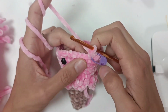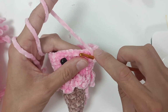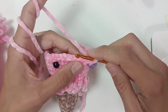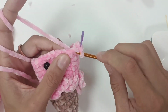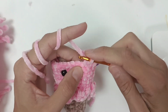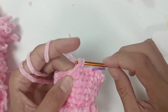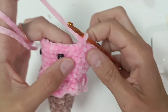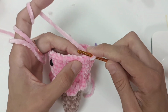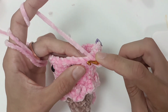Now we are going to start doing decreases. So this row we're going to make 4 single crochets and then a decrease for a total of 6 times. So let's do it together. Single crochet in the first, single crochet in the second, single crochet in the third, single crochet in the fourth, and now a decrease. I'm doing invisible decrease. You can do a regular one or invisible one. I will show you how I do the invisible one.